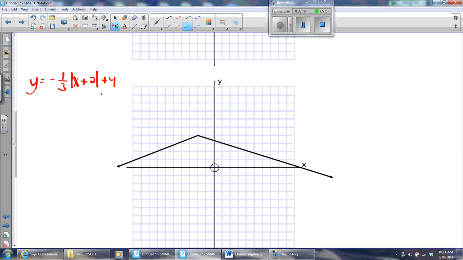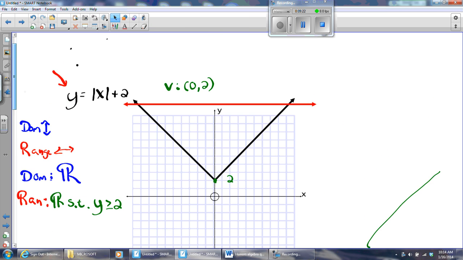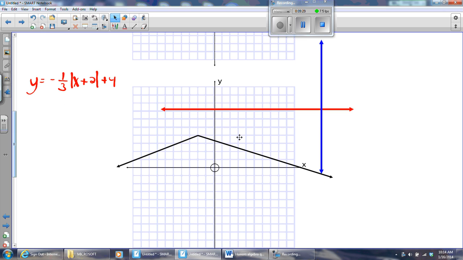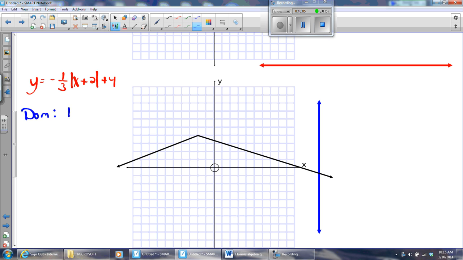Here's the equation. I have the graph. Oops, I forgot to bring my testing lines with me. Let me get my domain testing line. And now I need my range testing line. Bring them all down. There we go. All right, so let me move this out of the way. And let's see here. So my domain: I'm going to use this vertical line and see if there's ever a place that I won't hit the graph. And I don't think there is. Looks like I'm going to hit it everywhere. Okay, now of course you can use a ruler or a pencil to test it, but my domain in this case is going to be all real numbers.